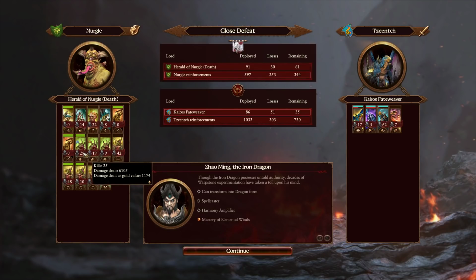The Hibbity Hobbities, they managed to get 25 kills, 1,174 damage value. Not too shabby whatsoever. And the Nurglings just held the line. I also like Furies, just 720 value. Furies in general for all the demon factions are pretty damn solid.